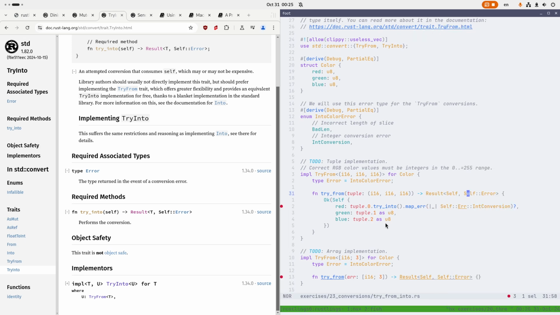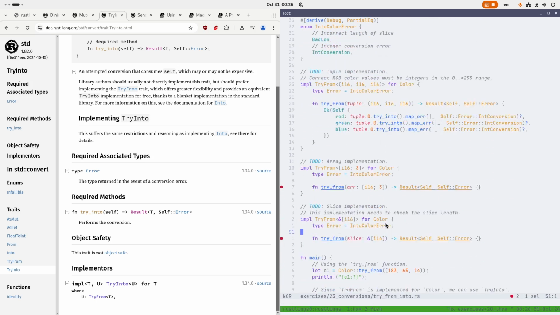It should be an error everywhere. This is really inconsistent. Maybe that's the goal. Who knows? Who knows? This is an array implementation. You basically would do the same, right? Sorry.